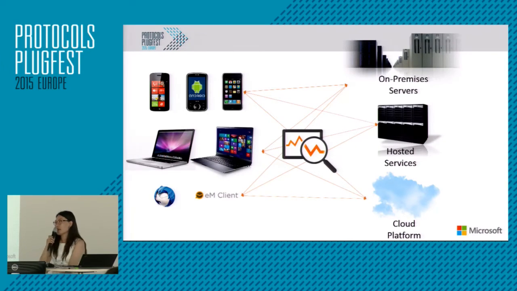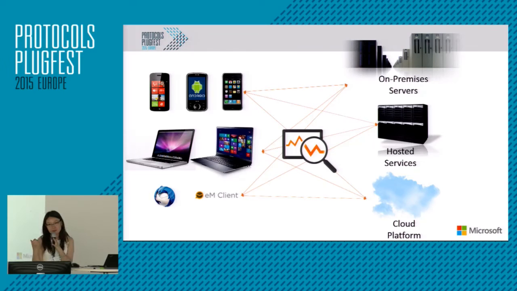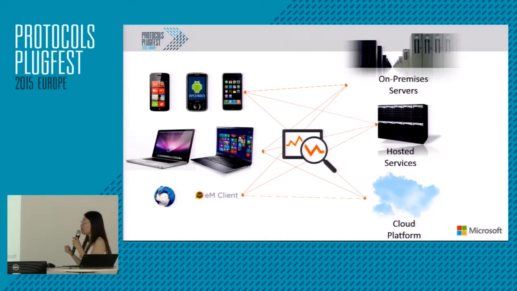Okay, so to recap, as I have demoed, we can see the Message Analyzer can be used on different platforms. It can be used on Windows, and I have also tried it on a MacBook, and I can capture the Mac Outlook traffic, which is using EWS. It can also be used on different phones, Windows Phone, Android, or iPhone, to capture the online traffic between your phone and the service provider, and can also be used for different software or apps.